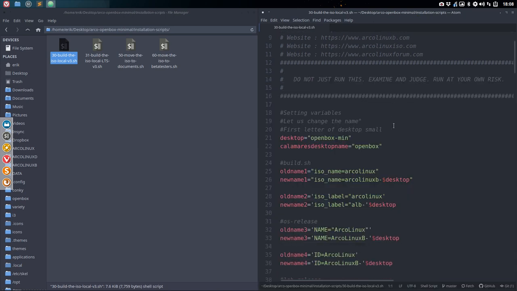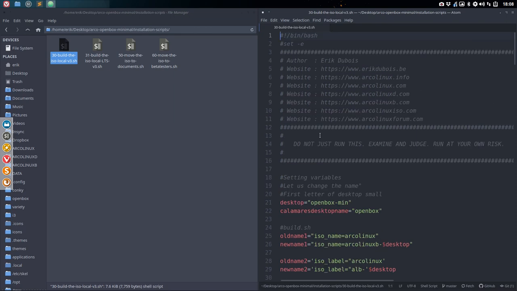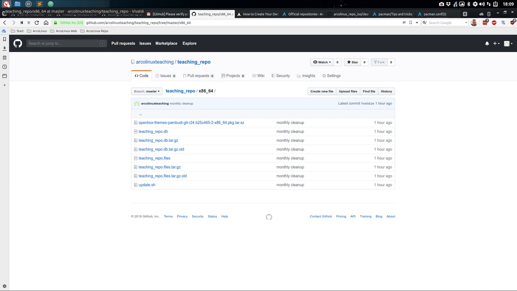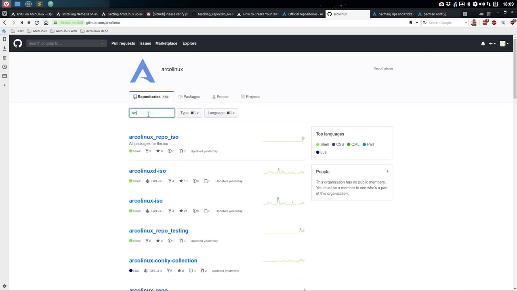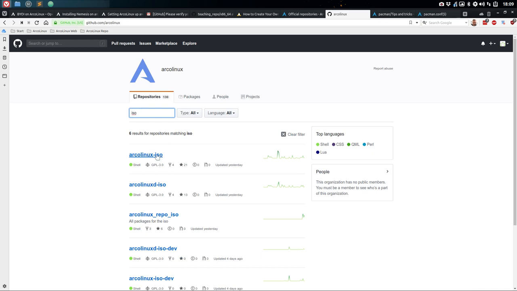We are going to rename our, well, the thing you need to know is that actually, in essence, there is just one ISO. Well, maybe two. We can argue about that. But in ArcoLinux, there is actually just one ISO. There is the ArcoLinux ISO, then we strip a lot of stuff and we have an ArcoLinuxD ISO, and all the ArcoLinuxB ISOs are built upon the ArcoLinux ISO. So that's why we can make such amount of work with just this small theme, right? ArcoLinux ISO, there is mainly one ISO.